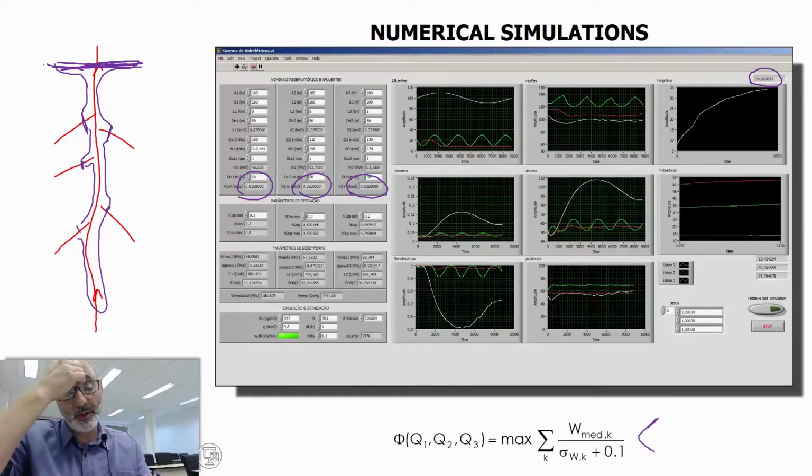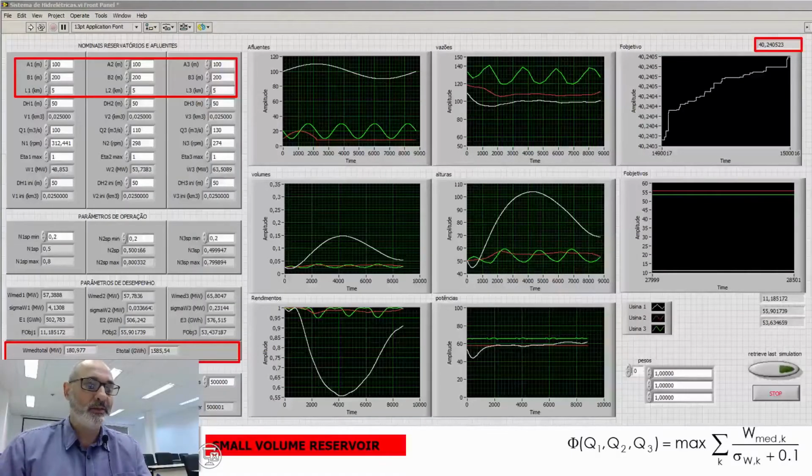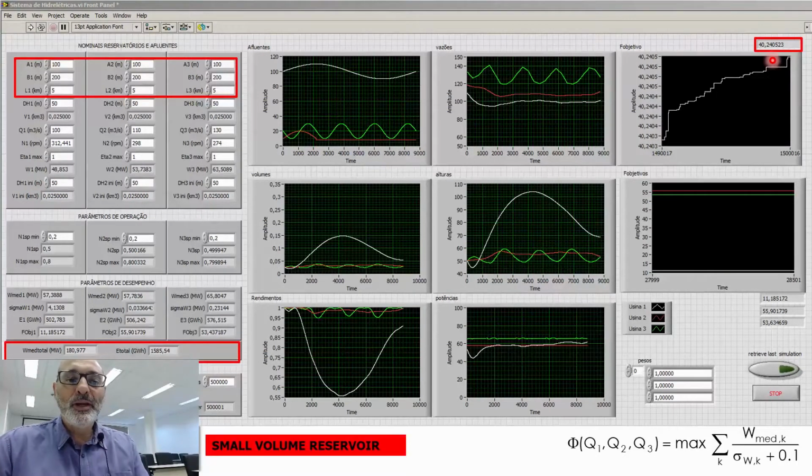Let me show you. Now I don't need to do the simulations, I'm just going to show you the final screens. This case here is always the same objective function that I already showed you. I'm not changing this right now. I'm investigating the influence of the size of the reservoir. So this is the case for a small reservoir. Actually, this is exactly the case that we obtained in the previous slide. This small reservoir corresponds to these volumes here, and you keep this number.